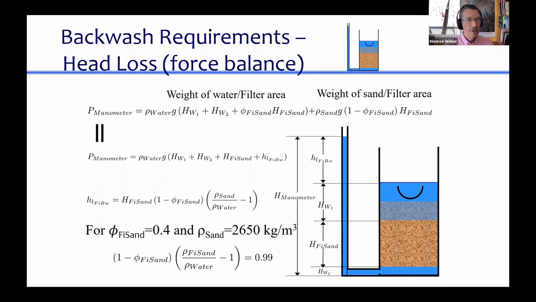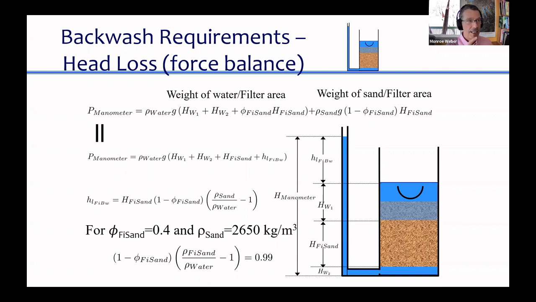Those two equations for the pressure at the bottom of the sand bed must both be true, so we can set them equal to each other and solve for our unknown, the head loss through the sand bed when we're backwashing it and it's fluidized. And we get this lovely, simple equation that says it's proportional to the height of the filter sand, which makes sense. Then there are these two terms: 1 minus the porosity of the sand, and the density of the sand divided by the density of water minus 1. And then this crazy thing happens. I want to make sure that you catch this: it is not a universal truth. It's true with a particular kind of sand that has a particular porosity.